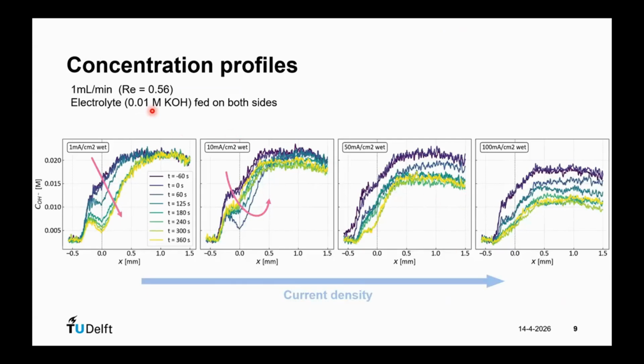Maybe that was not very clear, but we can also translate these pH maps into concentration profiles. What I did here is average through the y-axis to get these pH profiles, which I then translated into concentration profiles. Here I have four different images that correspond to different current densities. The first one has a very low current density, and the last one has a higher current density. Something that FLIM allows us to study is that in the first one, we see how the boundary layer, the zone where the concentration changes, increases.